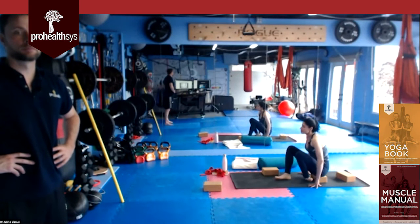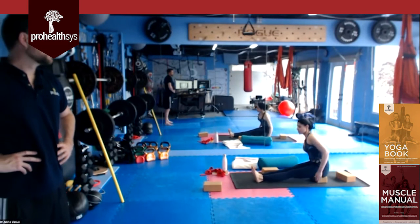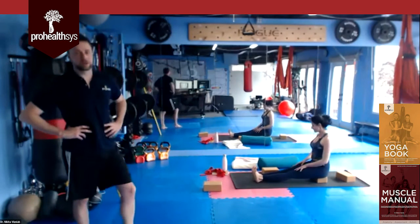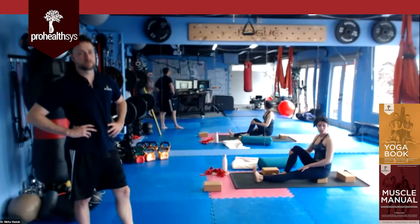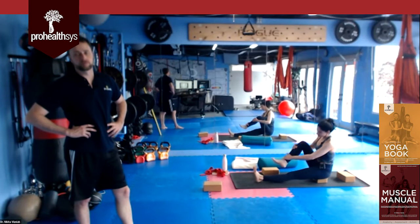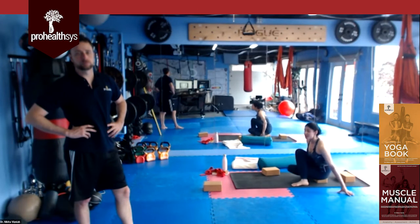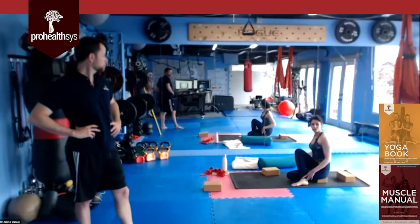Come into Dandasana, which is your legs facing forward, stick pose. Make sure that you're not falling off. Move the flesh out from under your bum. Get those ischial tuberosities on the block. Exactly. And then let's just start with the right. So bend the right knee. I'm going to show you the full pose first, and then we'll show you the modifications. You take this knee over, and then you bend your other leg and bring that heel next to the bum. So the left heel is next to your right bum.